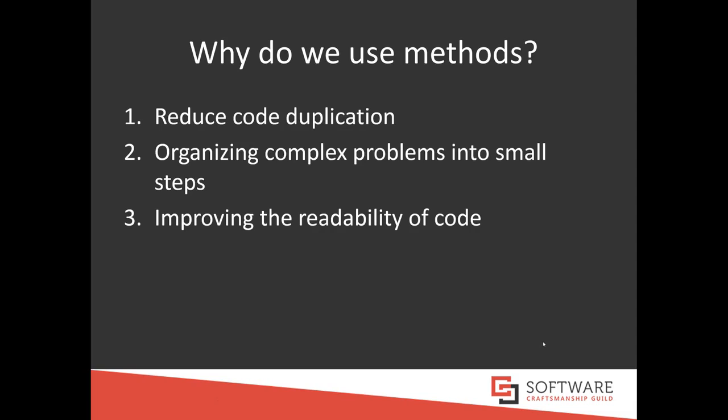Because methods have names, we can refer to blocks of code by a meaningful English name. A good readable name reveals the intent of the code, so that programmers who come along behind us don't have to read the method code to understand what the intent of it was. If we have a method in a bank application called deposit, it's very clear to other programmers what deposit means and what that code should be doing.